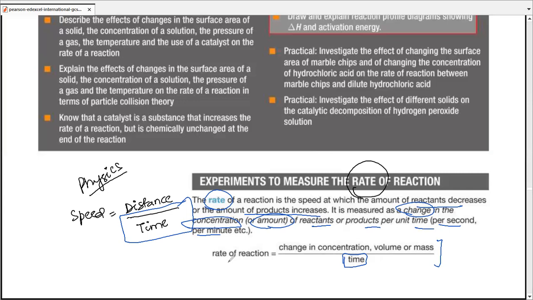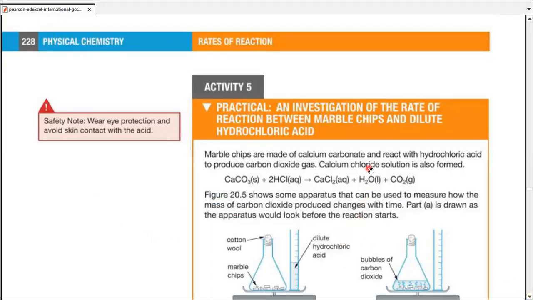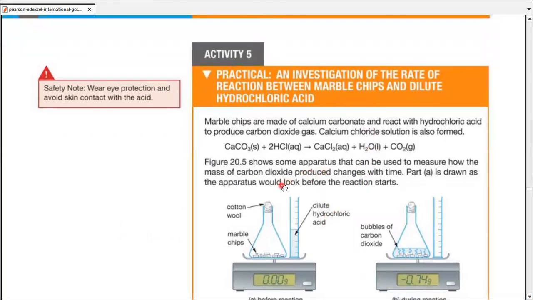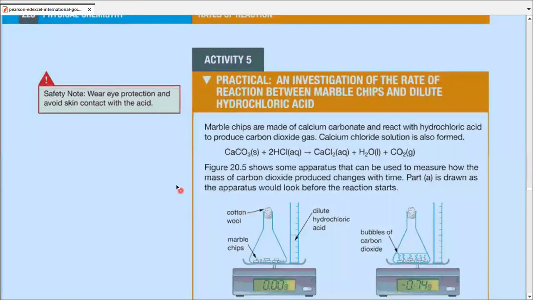Now, that's just the definition. On upcoming pages, we're going to design entire experiments to find out how the change in concentration would be measured, or maybe volume, as it says in the formula, or maybe mass, and how we are going to calculate it over time. So let's go on. And let's further elaborate this definition, since this definition definitely requires an activity. So moving on to activity number 5. This is actually the first activity of this chapter, however, the fifth activity for the unit. That's why it's numbered as activity number 5.